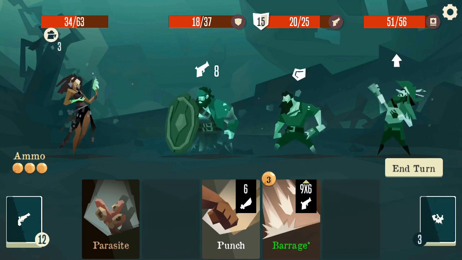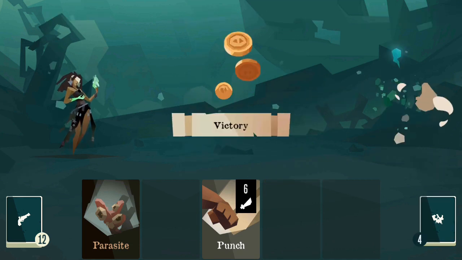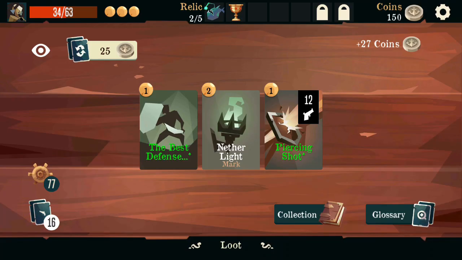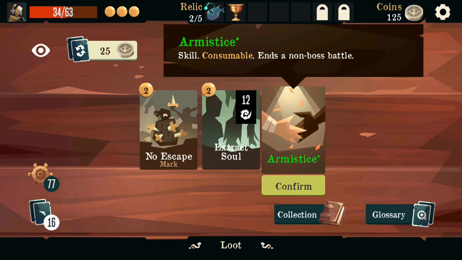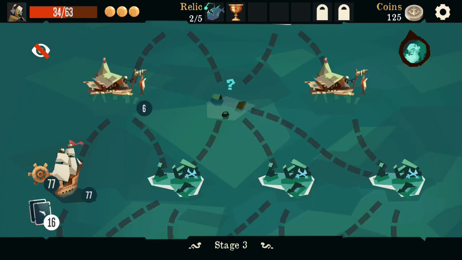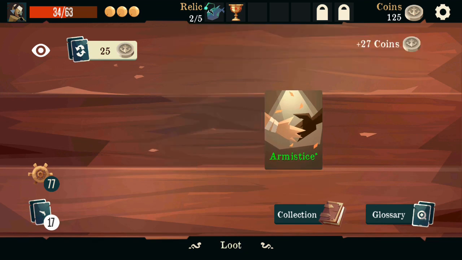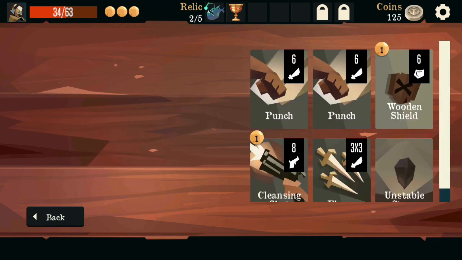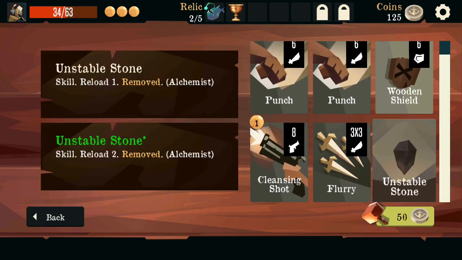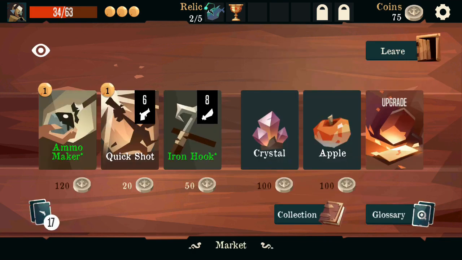Ooh, okay. We're drunk, we have aim, we can barrage. Oh my god! That was pretty quick. Armistice, oh my god. Am I gonna just use this card normally to end a random fight, or do I fuse it? I don't know. I'm surprised we haven't found any of those just by fusing, though. That's kind of funny. Alright, I'm upgrading Unstable Stone just so we can get the upgraded version of the card it becomes when you fuse it.